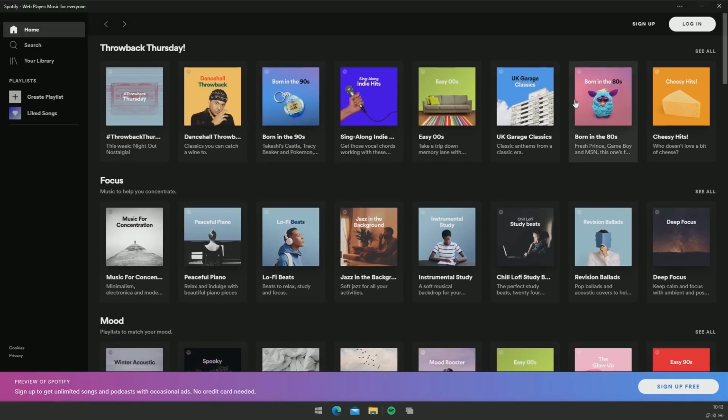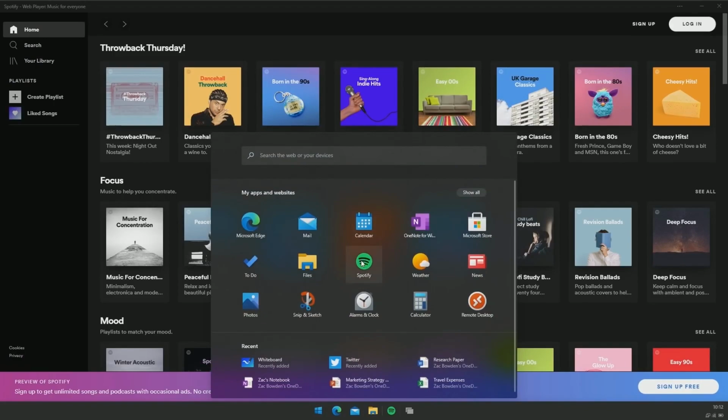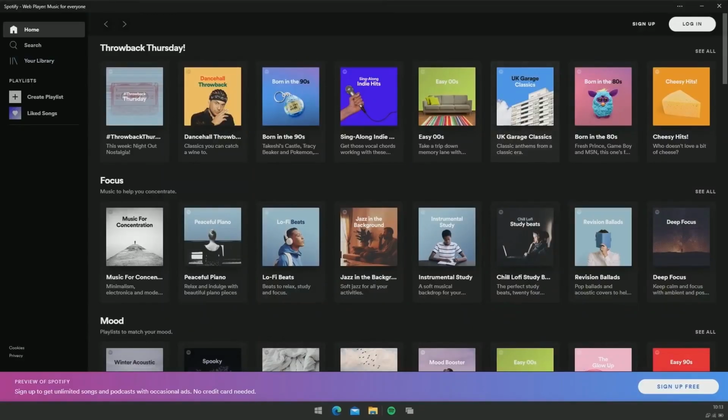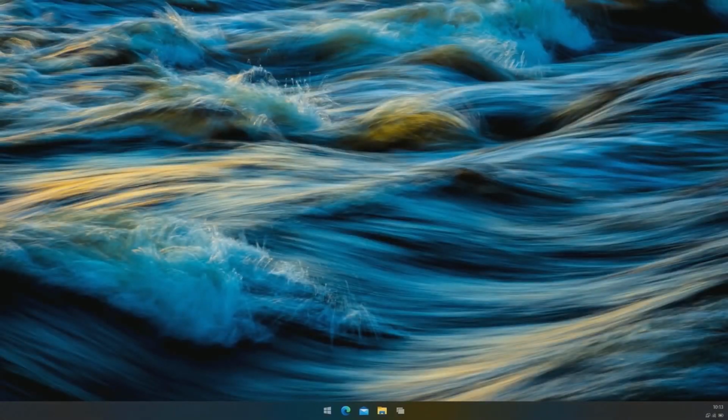So yeah, as you can see, the app now looks like a native Windows app. We have an icon in the taskbar down here, and it also shows up in the start menu like that. In fact, Windows 10X does a really good job of integrating these. If we right click on the app icon, you'll see that it has a dedicated page in the Settings app on Windows 10 as well. So yes, Windows 10X is designed primarily with web apps in mind.